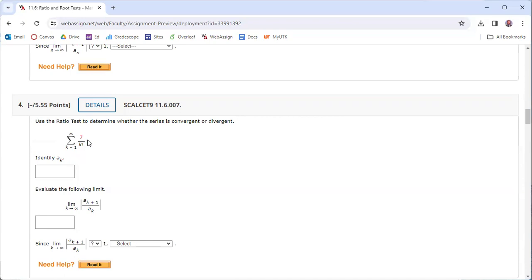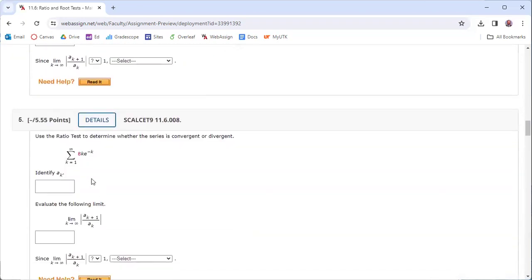So here my suspicion is, because we've got the k! downstairs, the terms of this series are going to 0 extremely rapidly, and I'm going to guess that we get convergence. In fact, I think we're going to draw a comparison to a geometric series with common ratio 0. The terms get so small so fast, which is definitely going to give us convergence, because any ratio less than 1 popping out of this limit would be an indication of convergence.